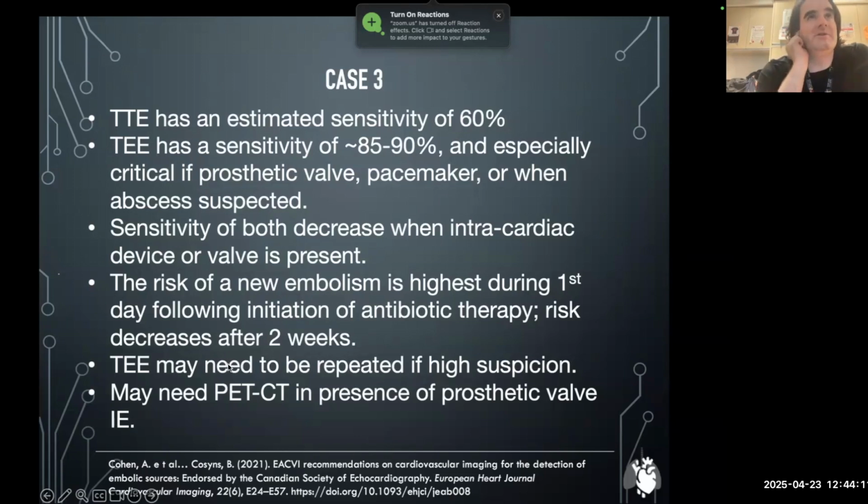There are times where there's a high index of suspicion and the initial TEE is negative, and they need a repeat one. And in select cases, they may need a repeat PET. They may actually need a PET CT in the presence of a prosthetic valve, just because it's so messy in terms of picking up new valve lesions. PET and cardiac CT are now considered major criteria. Oh, really? Oh, interesting. Yeah. An improvement of modality. But also because of how hard it is, especially with prosthetic valves, to catch lesions on the septum or the structural. Yeah. It's a substitute for TEE. It counts as a major criterion.